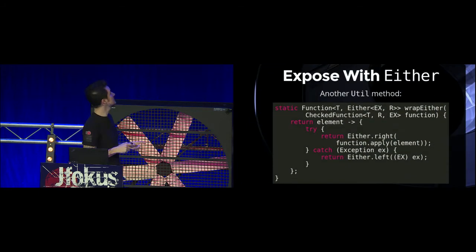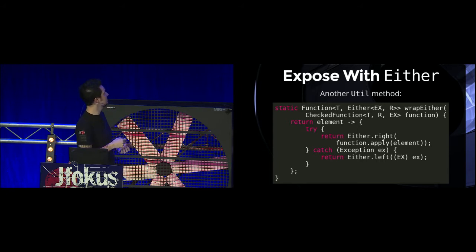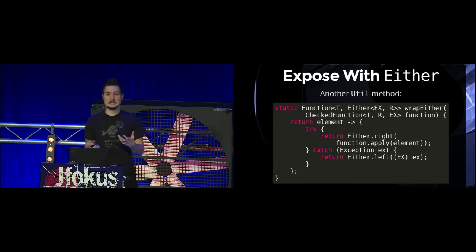So what we do now is, again, we take this function that can throw an exception, and then we try to apply that function to an element. And if it works, we stuff it into either.right, because, hey, everything worked. And if it fails, we take the exception and stuff it into either.left. So this is kind of like catch the exception and stuff it into a failure state. This is what try does. The try-of function does this for us. For either, we have to implement it ourselves. But it's the same effect.